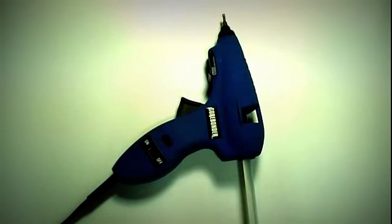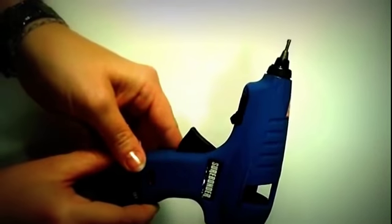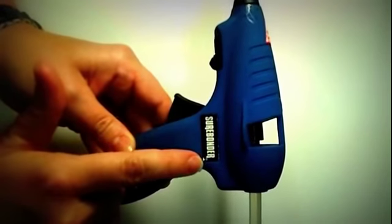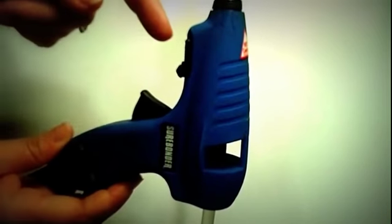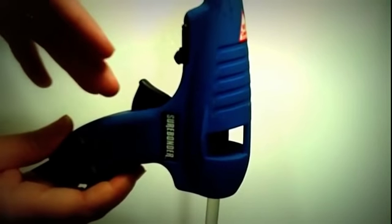Some of you might have already heard me talk about this in another video, but I thought I'd do a dedicated video just for my glue gun. It's fairly small and the brand is Sure Bonder. It has a very fine tip — I'm pretty sure it says 'fine tip glue gun' on the packaging. I purchased mine at Joann's, but any craft store that carries this brand should have it. They do have a couple of different glue guns, and this is the fine tip one with a very tiny tip, which is why I love it.